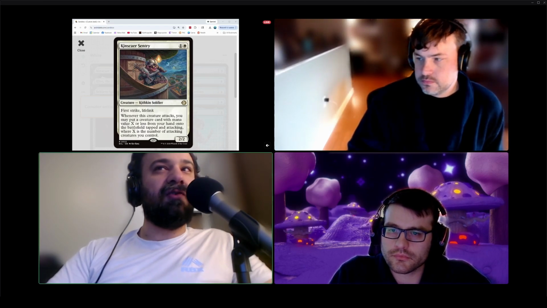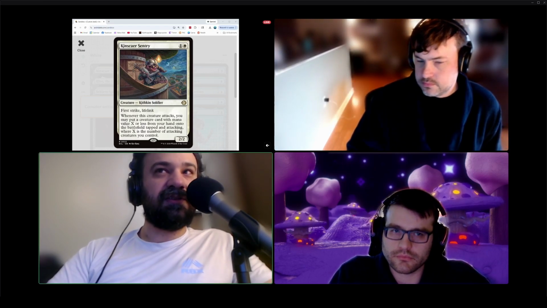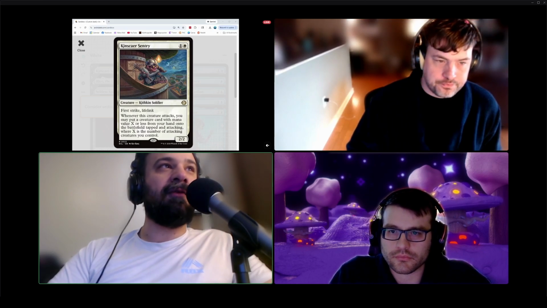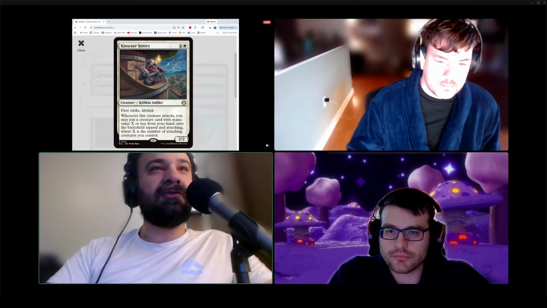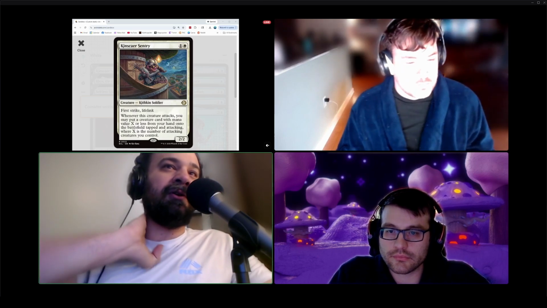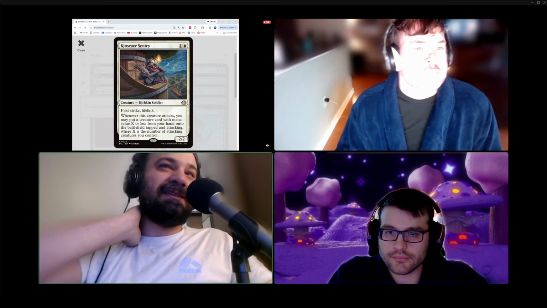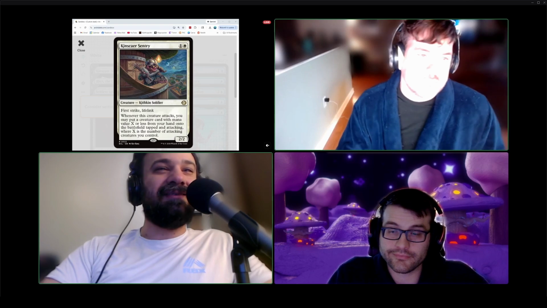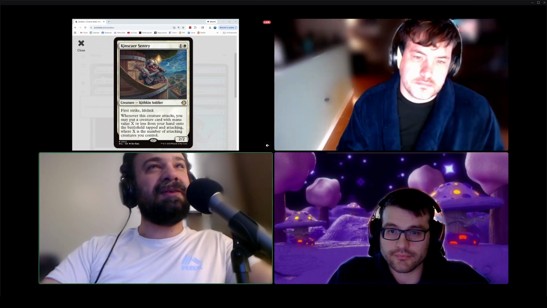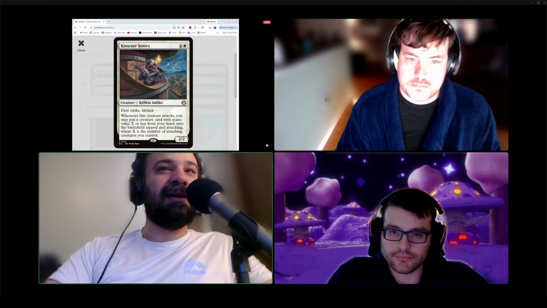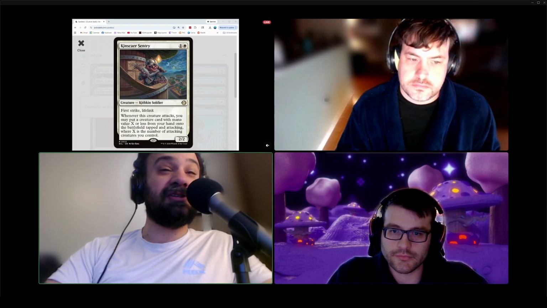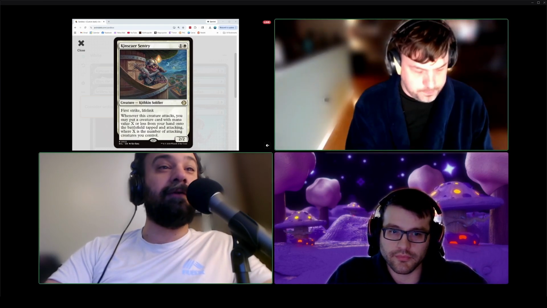I would like this card a lot more if we were playing more 1-drops so that it could just do the thing on its own. Right now, we have 3 1-drops in our white section, which to some people is probably crazy. They're like, how are you only playing 3 white 1-drops? But they suck. All the Savannah Lions just suck. There's so much argument that your white aggressive decks just need Savannah Lions, they have to have them, and we just don't think that's true. That's just proven itself to not be true.